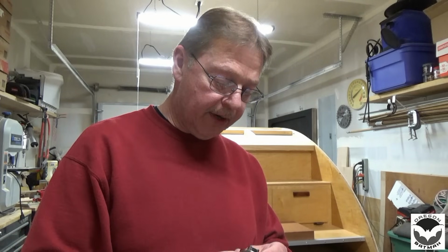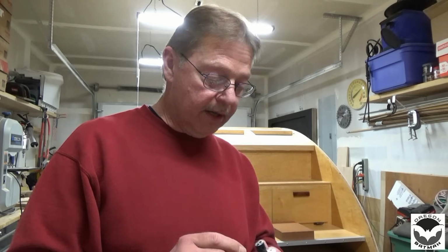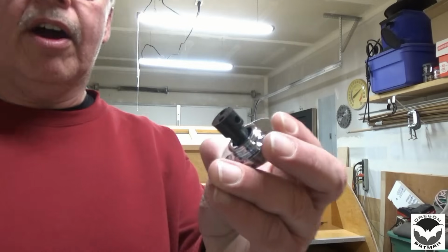Okay, now the connectors that I use, they're 12 volt and they're made by Perco, a company by Perco. These are marine grade, so this is what they use in most of the boating industry. So they're designed really for the harsh salt water environment. So these are going to be perfect for our little teardrop. So this is what they are.